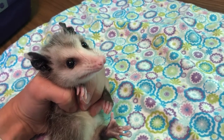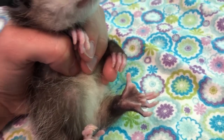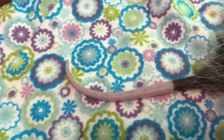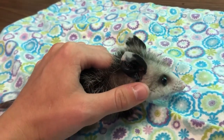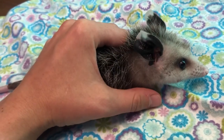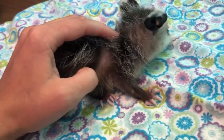Some other cool interesting things about possums: as you can see on this one's foot, they actually have toes on their back feet which help them with climbing and grasping things. They also have an interesting little tail — their tails are actually prehensile, which means they can hold onto things like another hand. Now if you look at your thumbnail next to this possum, you can see this possum is a lot bigger than my thumbnail, but when possums are born they're the size of, if not smaller than, your thumbnail. They'll crawl to their mom's pouch and stay there until they're about five inches from the tip of their nose to the base of their tail, and when they're that big they'll crawl out of her pouch and ride on her back.